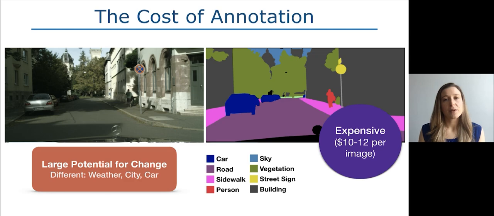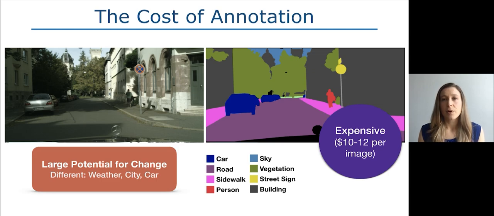And if we want to be able to do it in such a way as to scale up to deploying vehicles across the country, across the world, and for them to be able to handle all the variation that this particular task may encounter, well, then we're going to have to annotate a lot of images.